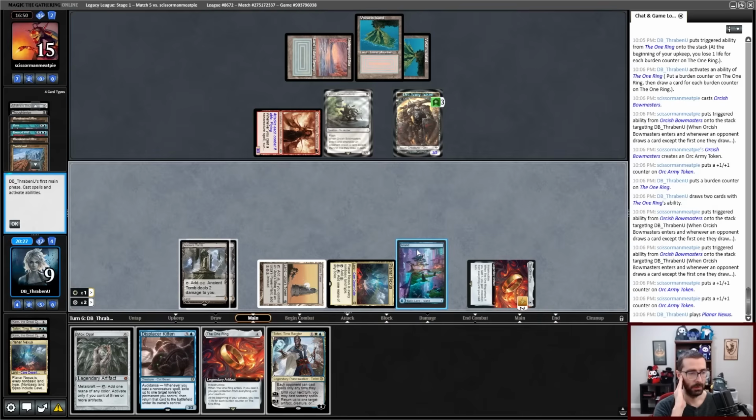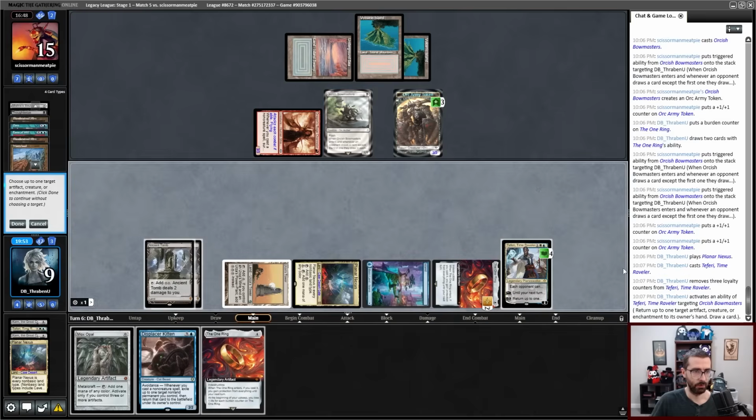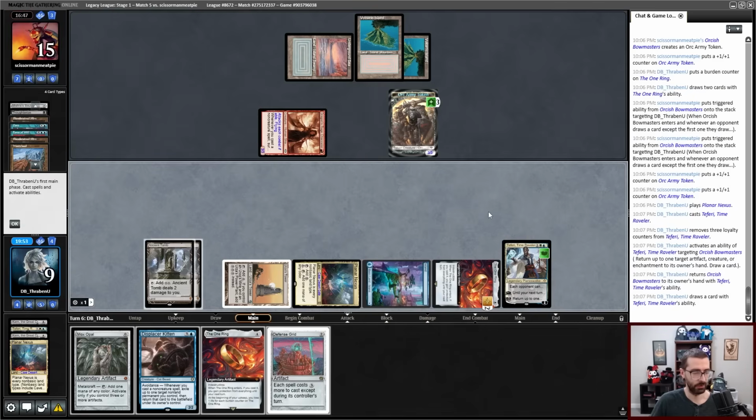White. How am I getting Metalcraft? Do I need to just straight up Lucksack into another artifact? I might need to straight up Lucksack into another artifact here. Let's try this. I will minus on Bowmasters.